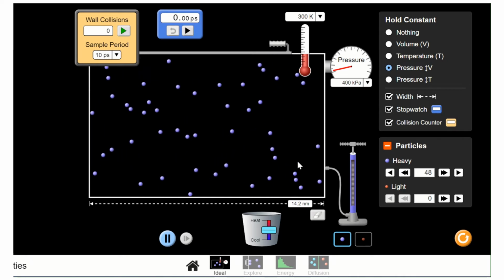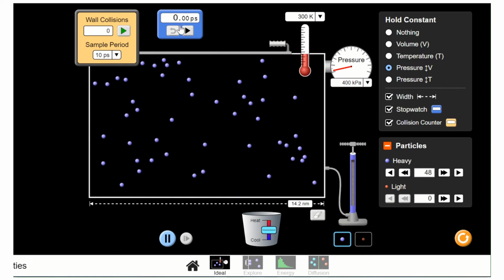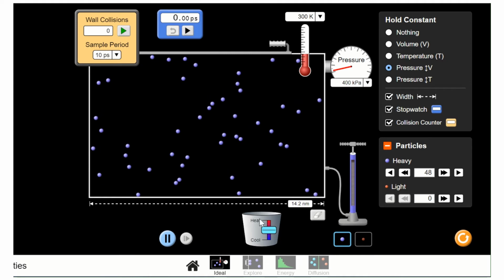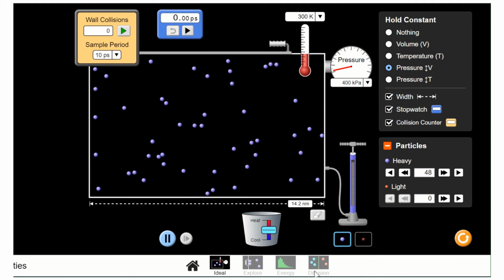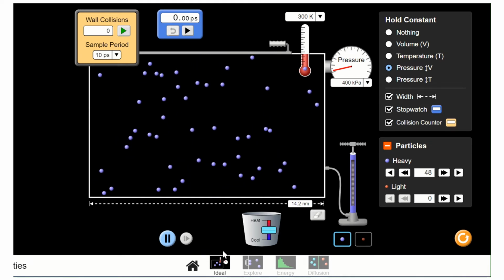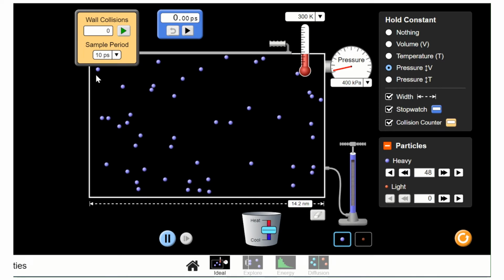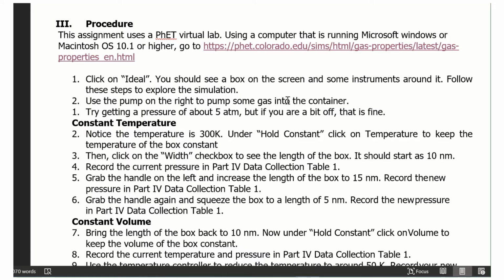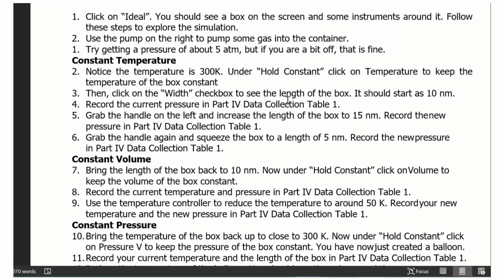So that is how you use all the different functions of this lab simulation. And feel free, there's a little tab where you can explore. There's a diffusion tab. Feel free to use all of these functions to refresh it. You can always start over and over, okay? So let's go back to our procedure. So you're going to follow all of those steps.